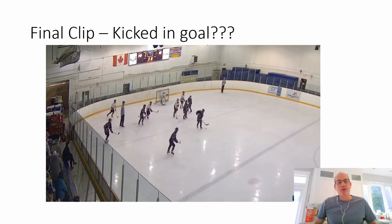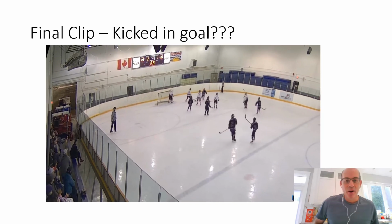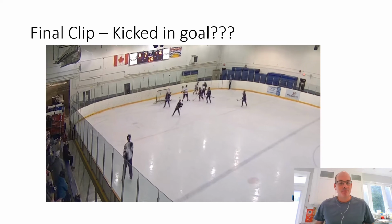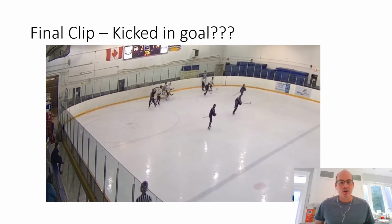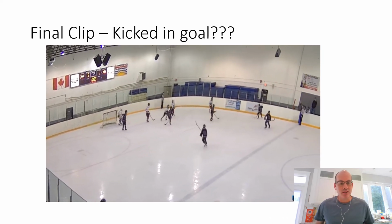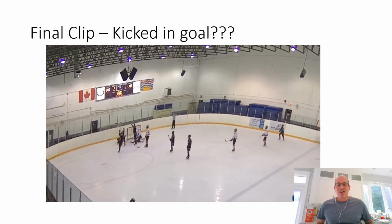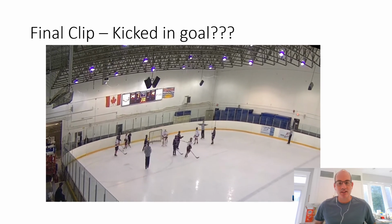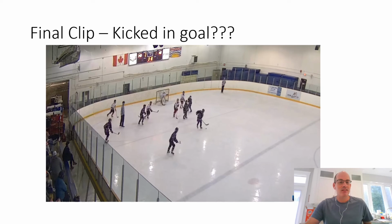I watched this clip so many times, and it makes me smile every time I watch it. They're going to kick the puck here in the net. It's just so funny. All right, so they got the pressure on us here. Keep it in. There's 2 seconds, 1 second, no time left on the clock. Kicked it in. Would have been funny if he'd actually put it in and the clock said 0, but the horn didn't go off, how the ref would have called that. But needless to say, we got the victory, 2-1.